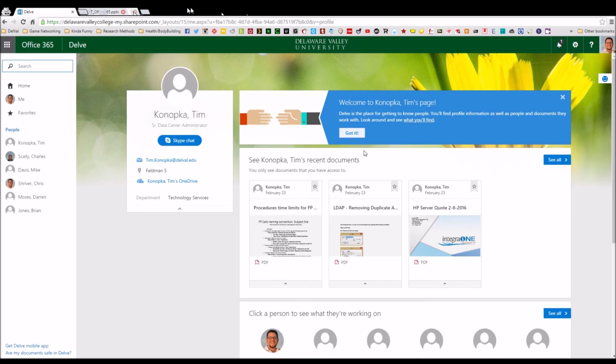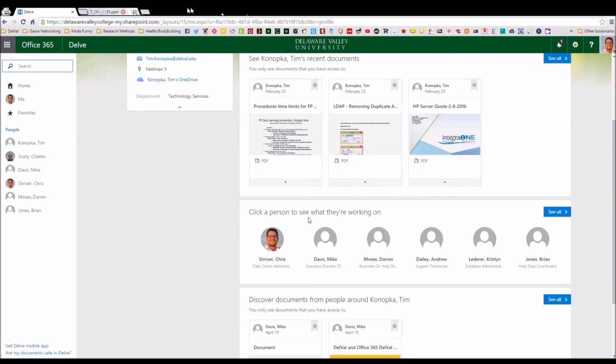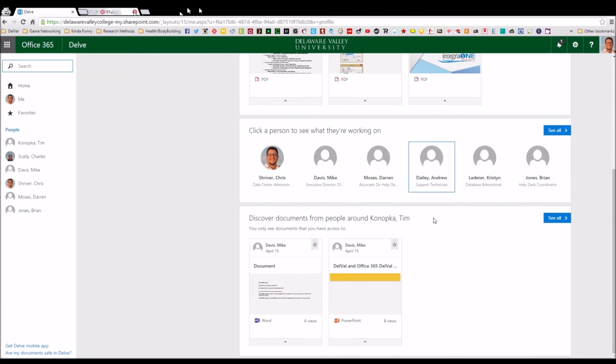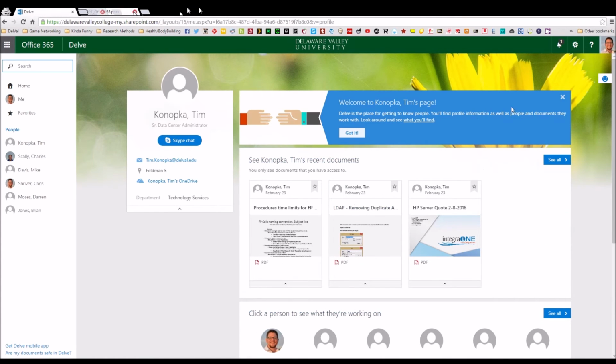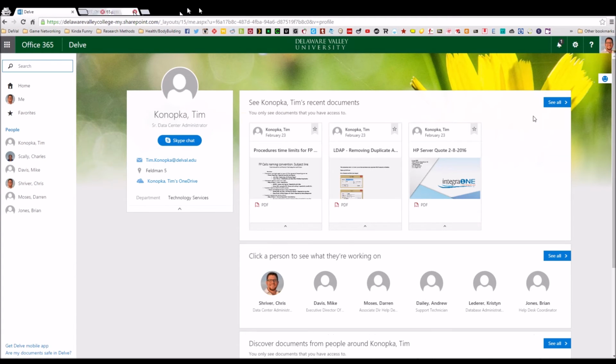But it's just a nice way to share documents, without having to bother people of, hey, can you share this with me so I can access it? If you just need to view a PDF or something like that, you can throw it up here as well. It's just a social media collaboration tool software. I'm just trying to throw in as many buzzwords as I can.